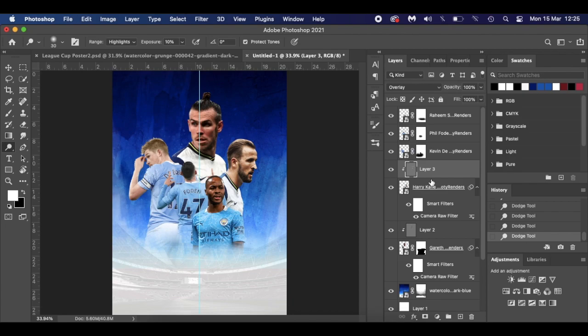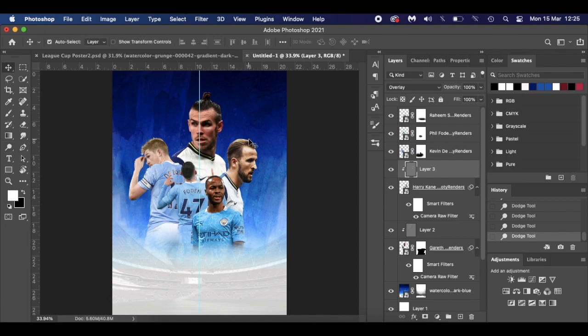You get the idea. We're just going to do the exact same for every single player: Camera Raw Filter, increase your texture and clarity. If you want to play around with the blacks, the shadows, the whites, all that sort of stuff, now's the time to do it. And then create a new layer, clip it, fill it with 50% grey, overlay, and then your dodge and burn tool, and you can't go wrong.